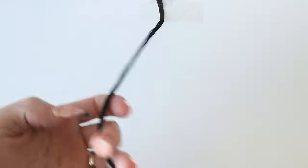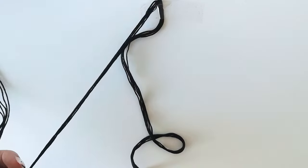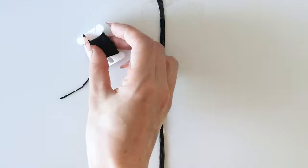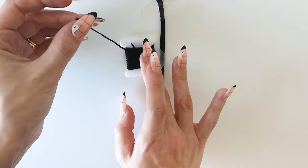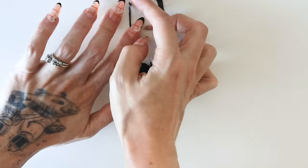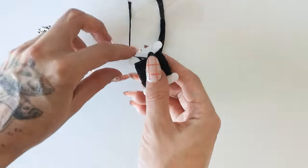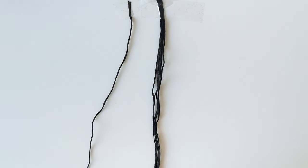Lay the tape over top of all your strings and give them a little tug to make sure they're not going anywhere. You should have about 40 centimeters of string on each side of the tape. Put the top half up out of the way for now and just work with the bottom half. Then take your bobbin of black embroidery floss, take some tape, and just tape the slack up out of the way so it's attached to the table. Unwind some of the bobbin and we're ready to start creating our loop.